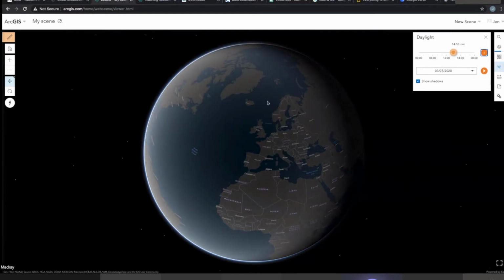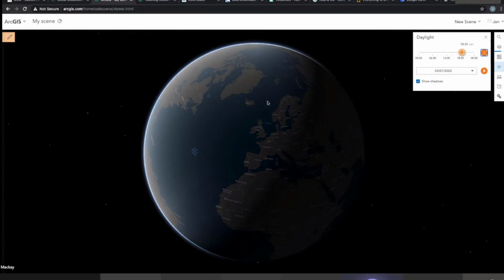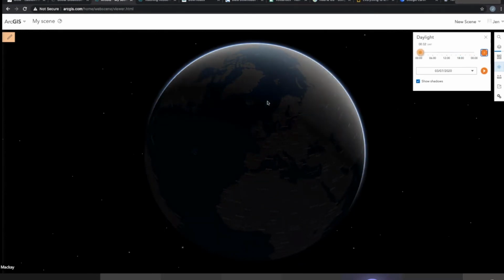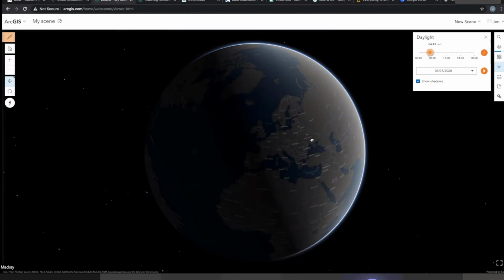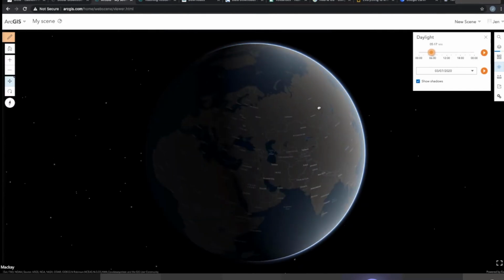You'll see that eventually, once it starts to speed up, the Earth's axis rotates and so on. So it's a really nice tool to look at time zones, looking at the Earth. You can see it starts to spin up when it's not there, and I can spin the Earth around and we can have a look at what's happening, what would it be like in that country.